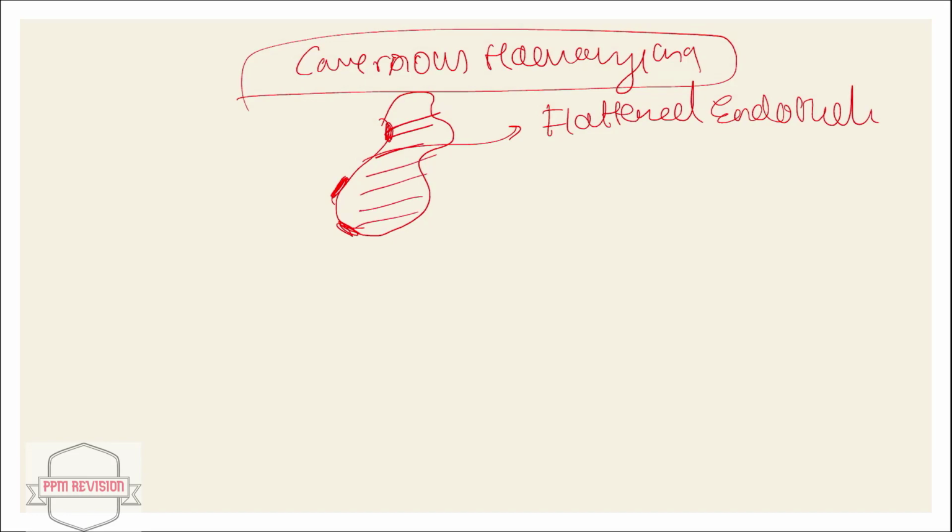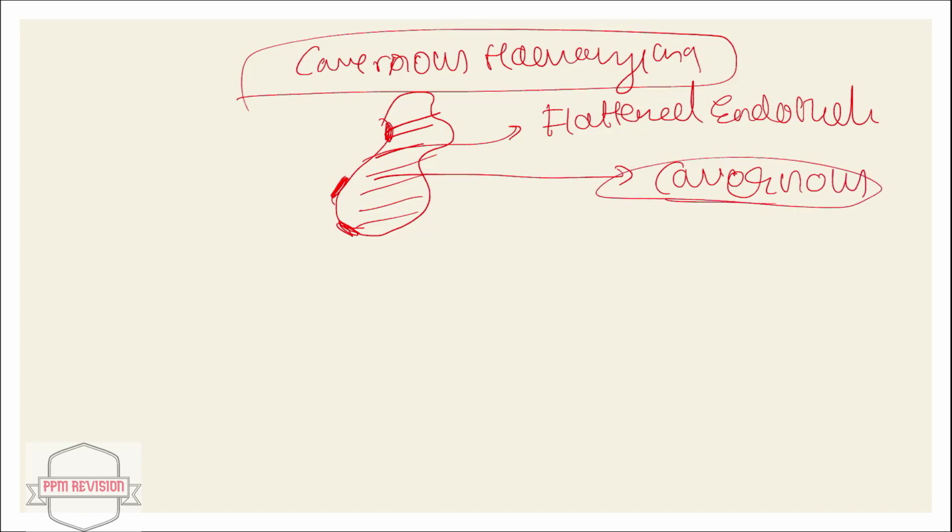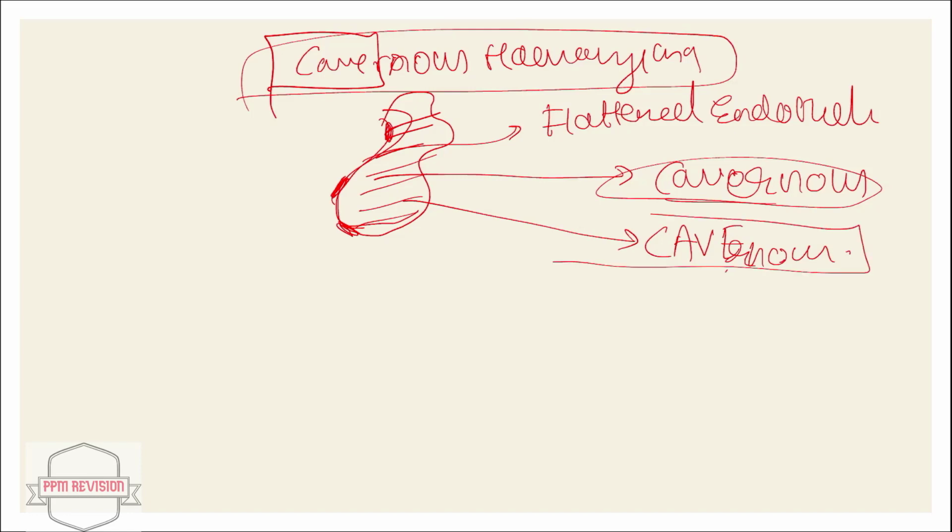endothelium, right? So if that is a flattened endothelium, what is the space in between? It is nothing but the cavernous space. So in case of cavernous, just remember the word cave. So there's emptiness. So there's a space here that is nothing but cave. So you write cave and then you remember ness, cavernous. So there's presence of flattened endothelial cells in the outer region. So there's nothing but the flattened endothelium.